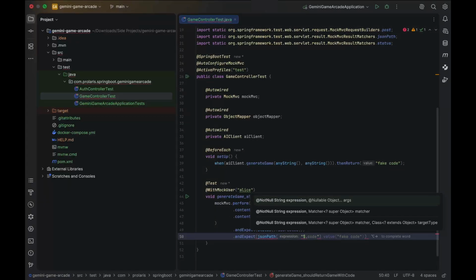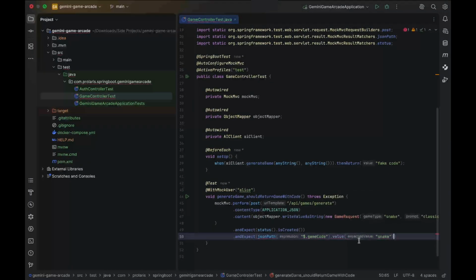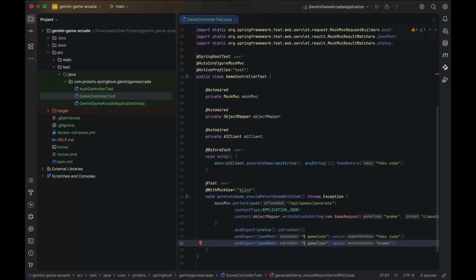So $.gameCode, and the value to be this fake code that we have. So value to be fake code. Now we'll also expect that the game type will be snake. So this is our happy path test.